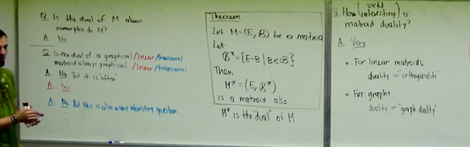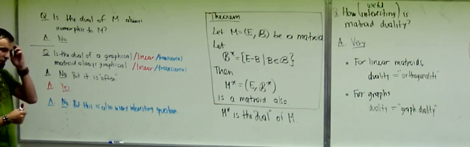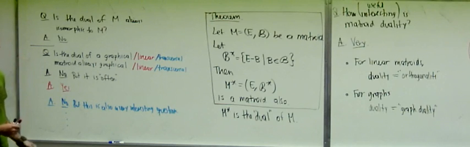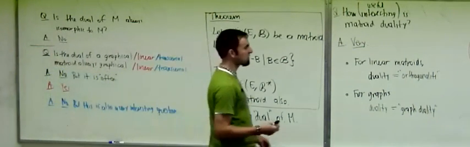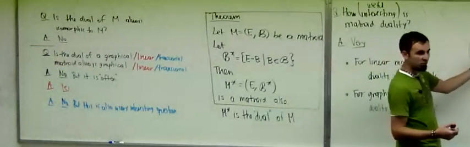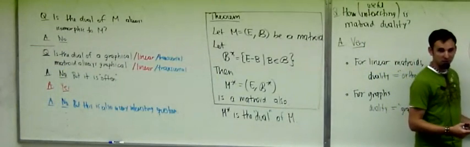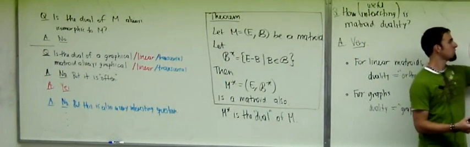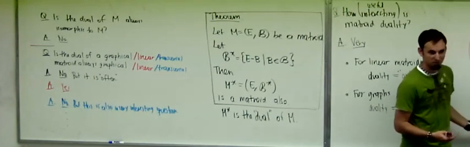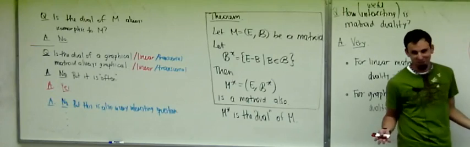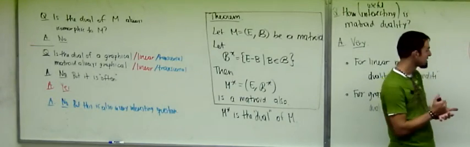It seems like if the dual of a graphical matroid is graphical, then it corresponds with this. But if you don't have a graphical dual, then you can't. But you would still have a dual graph. But yeah, so here I said, okay, here's a graph, and I told you the procedure to get the dual graph, and I told you that the dual matroid to this graphical matroid is this graphical matroid. Okay, it's kind of sketchy, I don't know. It's kind of strange.